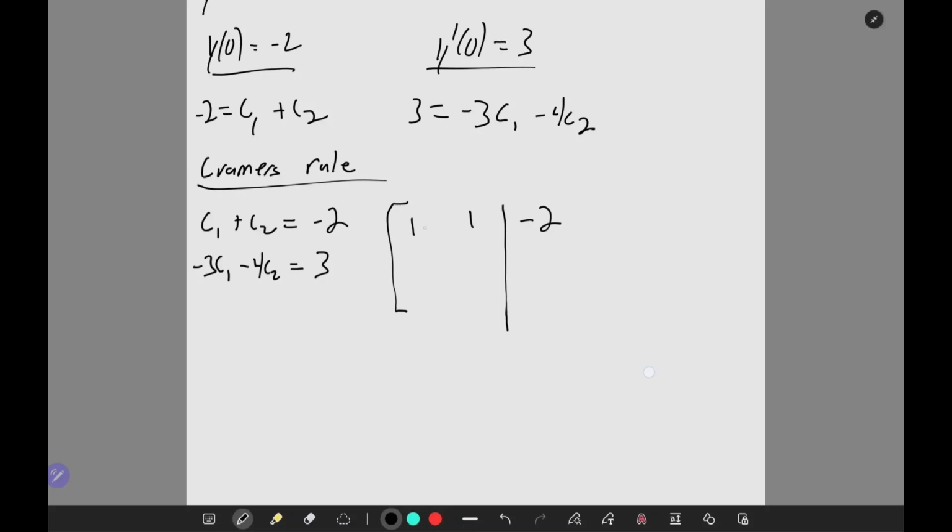So this is just like a coefficient matrix. You're writing down the coefficients of our terms. This is for C1, this is for C2, right? So if you've taken linear algebra and matrices before, you should be familiar with this. My textbook actually goes over Cramer's Rule in this section. That's why I really want to cover it, because it's very useful for later on. Okay, and I'll show you substitution as well after it, just in case you're confused.